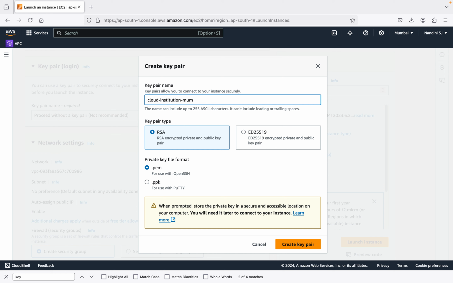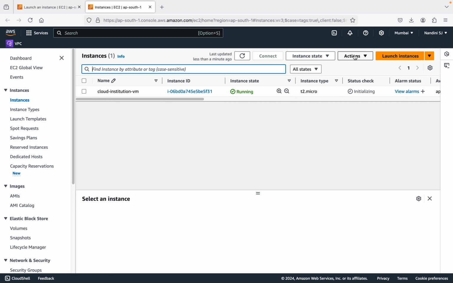Now, if you wanted to delete this instance, anybody can delete it. We have already seen how to delete an instance. First, I'm going to enable one setting, the termination protection setting, for this particular VM.